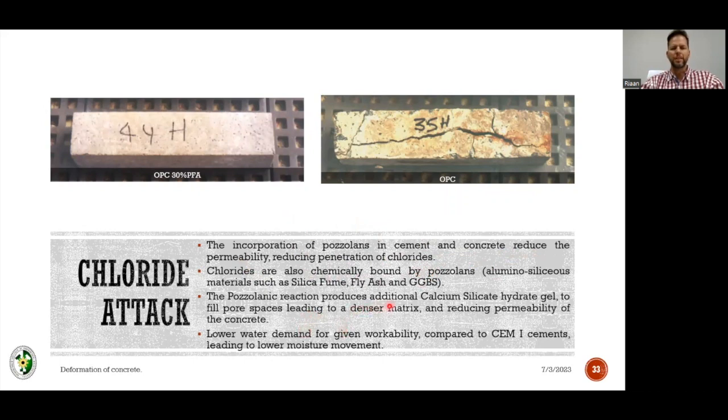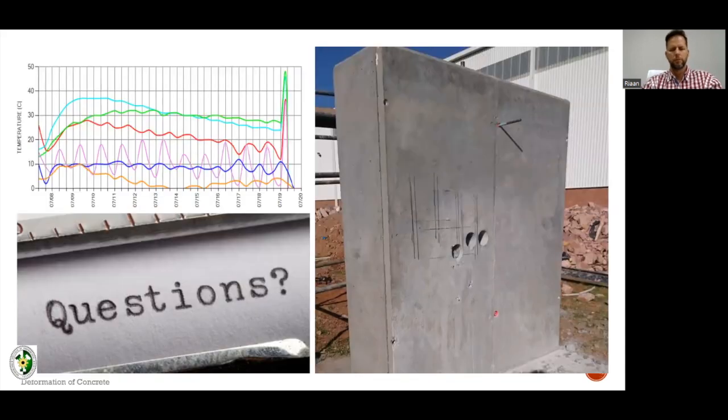The pozzolanic reaction produces the additional calcium silicate hydrogel. Now, this you'd remember from last week. The fly ash is very beneficial in that. It reacts in that alkaline nature, and it produces more CSH, reducing permeability of the concrete. If you have a concrete with a lower water demand, that is very beneficial. It reduces the amount of capillary pores in your concrete. There are less routes of entry for the baddies to get inside your concrete.